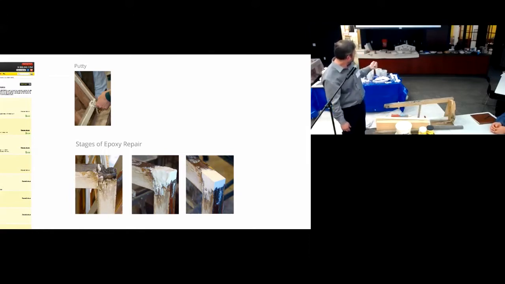So you can see here, one of the challenges that people often get into when they're using these fillers is they think, well, I'm just going to put a small amount so I can sand just a smaller amount off. The reality is because it's a chemical reaction taking place, they want it to be more. You don't want just a small, tiny amount. The more you put on, the more the chemical reaction and the harder it will get. But again, you can actually get it down to sharp corners. You can actually run a router across it and do shapes and profiles and things like that.